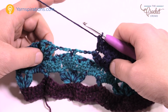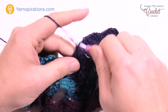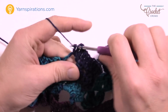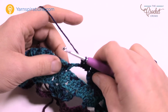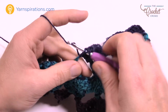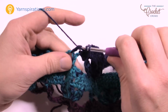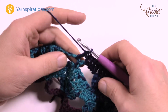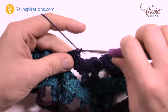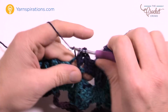Okay, so you're gonna go down the valley, so you're gonna put in 3 double crochets first. So 1, 2, and 3, and then the next one is gonna join this side and this side together. So wrap it, going into the same space, pull through 2 and hold, wrap it, going into the next, pull through 2 and hold, and then just pull through all 3 loops. So going up the hill, 3 in a row, so 1, 2, and 3.